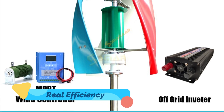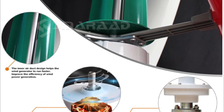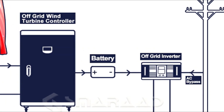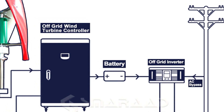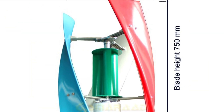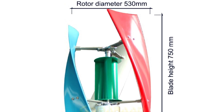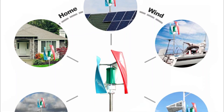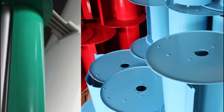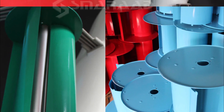Real Efficiency. The Real Efficiency Free Energy Windmill 1KW 1.5KW 12V 24V Vertical Axis Permanent Maglev Wind Turbine Generator 220V Output Inverter is a revolutionary new product, which provides an affordable and eco-friendly solution to renewable energy. This device uses permanent magnets on the turbine, allowing it to generate power without the need for a battery or other storage device. This eliminates the need for expensive and difficult-to-maintain energy storage solutions, and also makes it environmentally friendly due to its lack of emissions. Additionally, this device is designed to be low-maintenance and long-lasting, so you can enjoy its benefits for years to come.